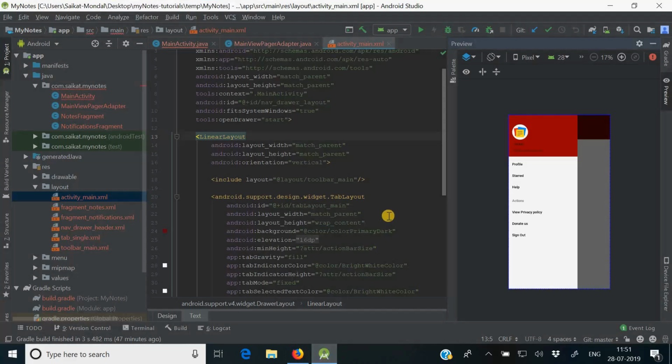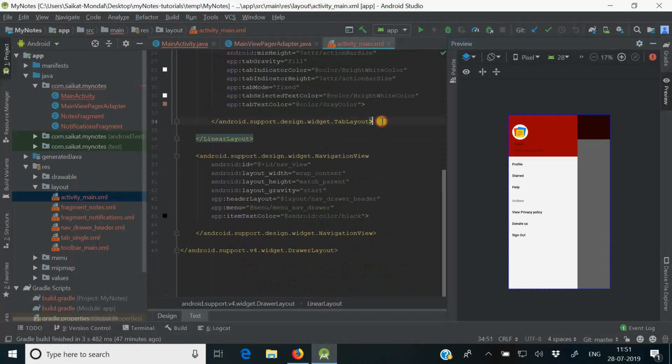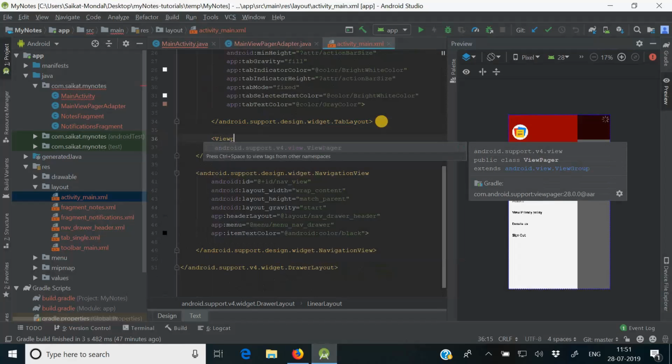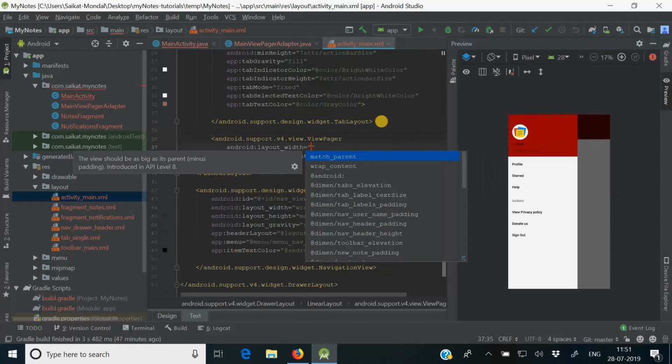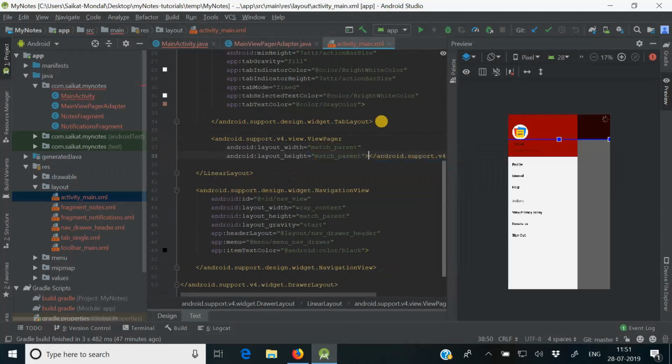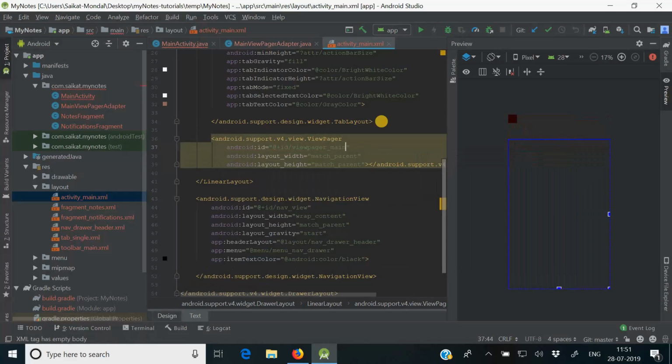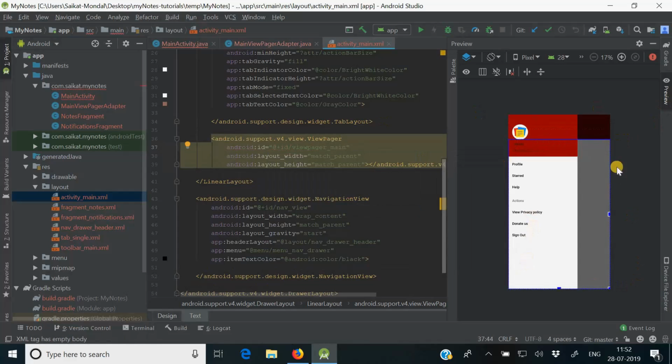Okay, so for that, under this tab layout, add the view pager, and it will be match parent, and the ID will be view pager main. Okay, so you can see this blue outlined box. This is the view pager.